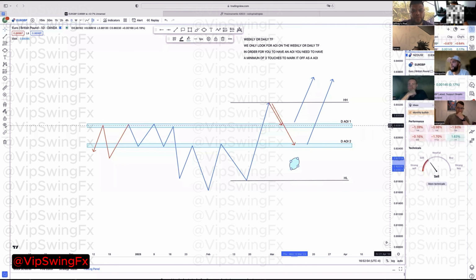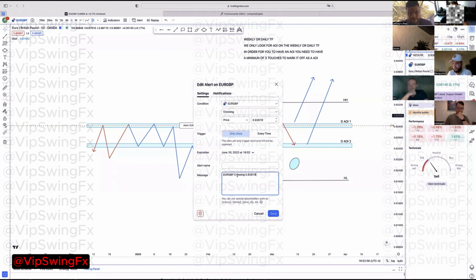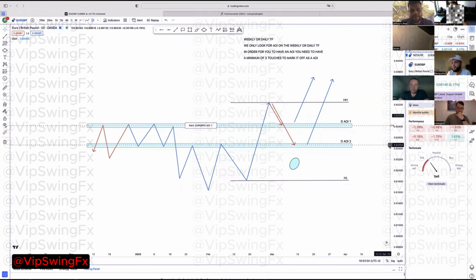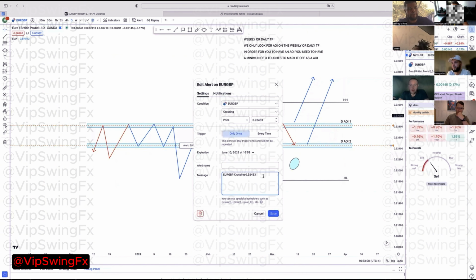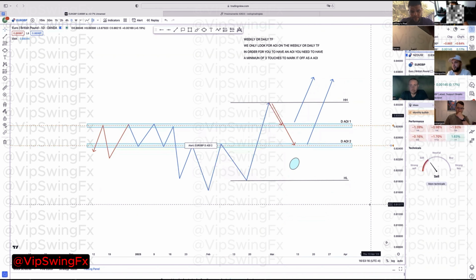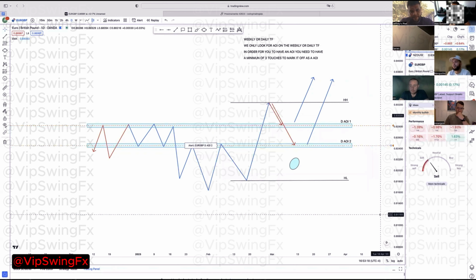So what I do is I get here in my zone, I put an alarm here, I go to my notes, and I put here daily area of interest 1. So once price gets there, I already know where area of interest 1 is, and that's when I actually start looking at it. Then I come here and put daily area of interest 2, start marking this off as my daily area of interest 2, and I'll just wait for it. If that makes sense, type 1. If it doesn't, type 2.